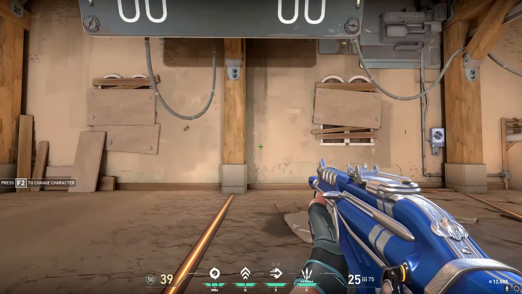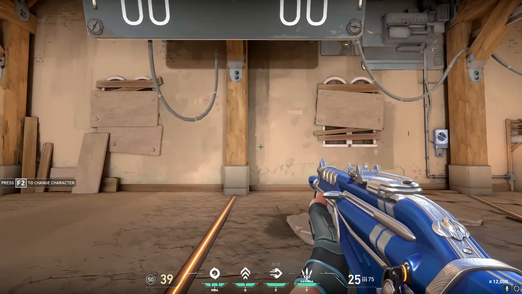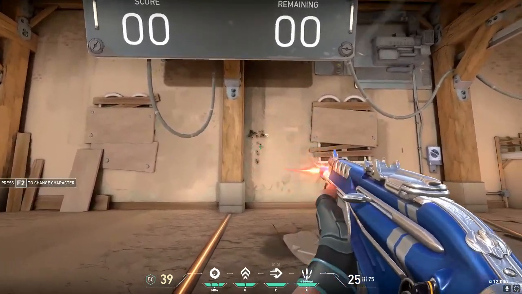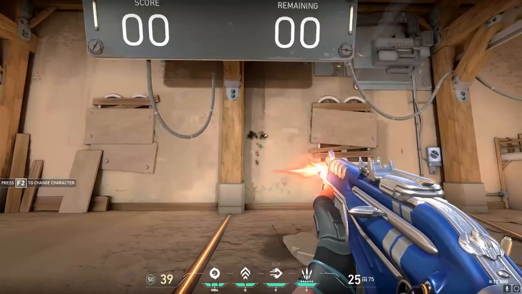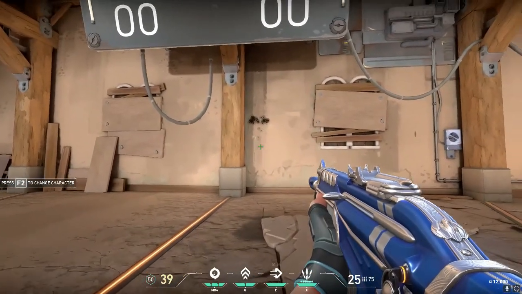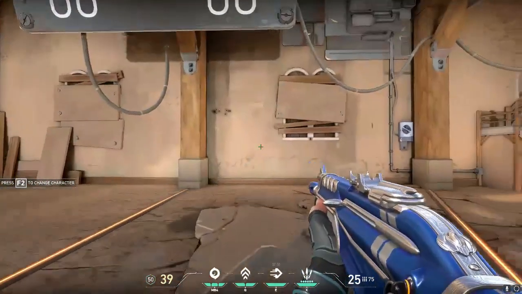So here, let's do the Vandal one more time. We're just going to hold it, and then we're going to do the crouched version, right? So here's just the holding mouse. And then here's me crouching. You guys can see the first couple of shots are pretty much in the same spot, and then it just goes up, and then left, right, left, right, left, right. Same thing, like I said, with all the guns.